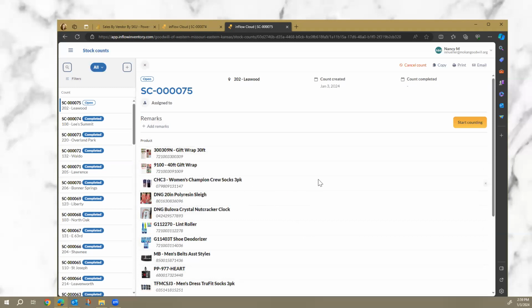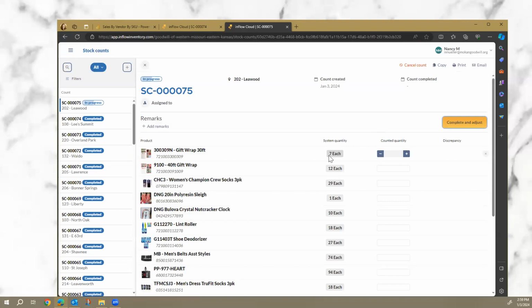The screen hasn't changed much, and it wants to make sure that you're ready to start counting. So you can prepare this ahead of time if that is the best practice for your team or your store. And then you can come over here and start counting whenever you're ready. You could get this prepared, do a quick little meeting with your team who's helping you do your inventory count, and then go into your tablet and click start counting.